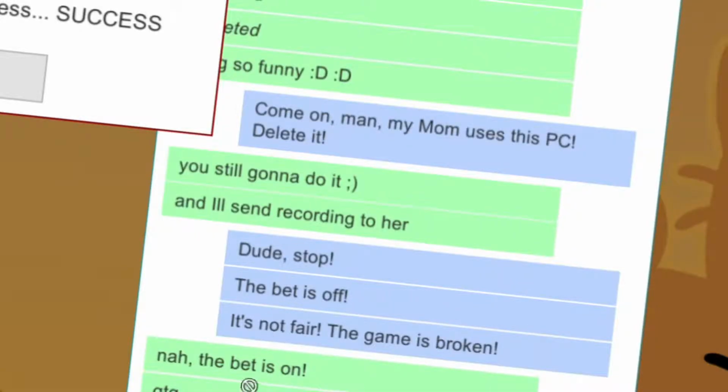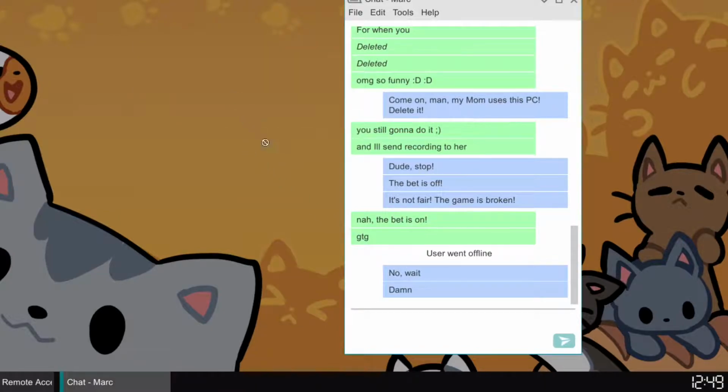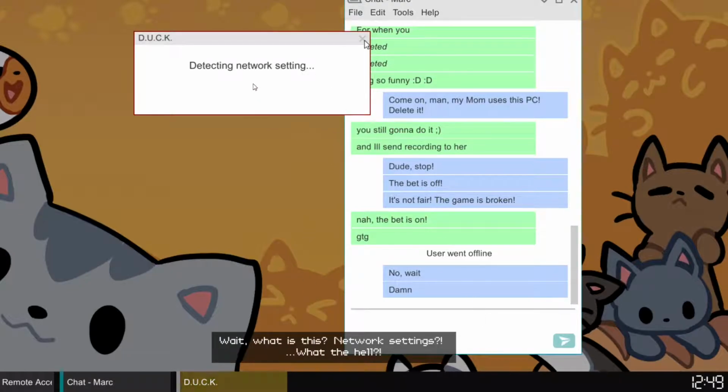Dude, stop. Bet is off. Was there another error? Okay, number 17. To be clear, my plan didn't work. I thought I could use this broken duck as an excuse to cancel the bet, but my friend didn't believe me.